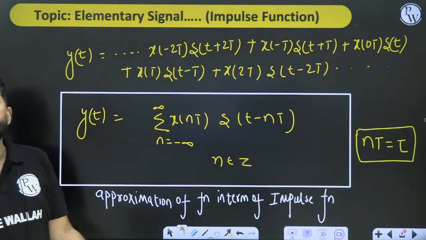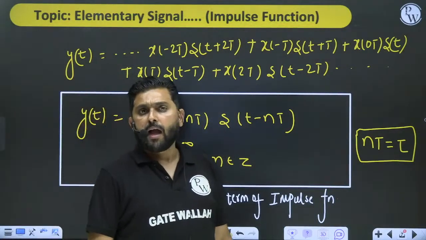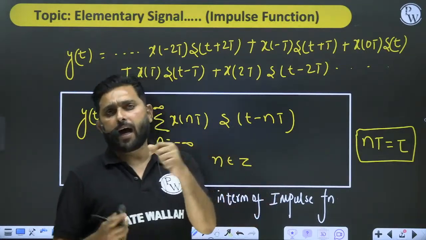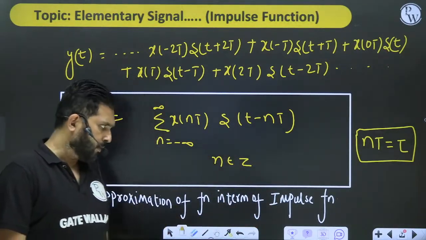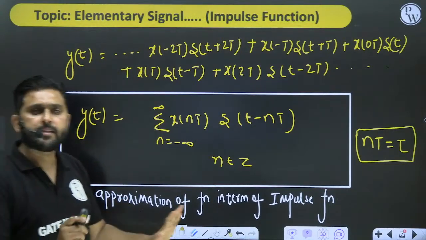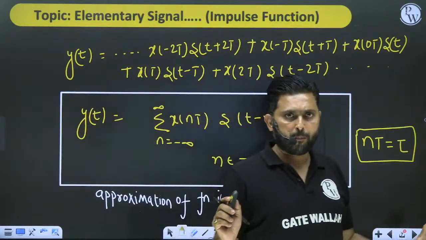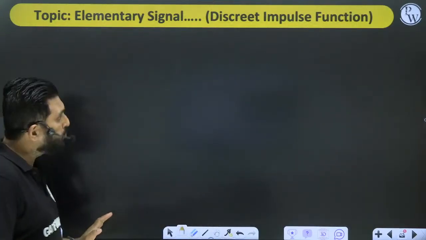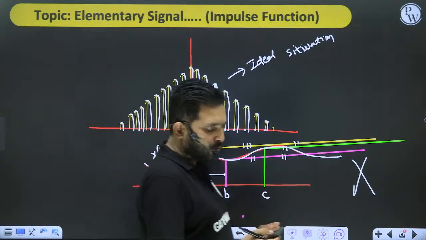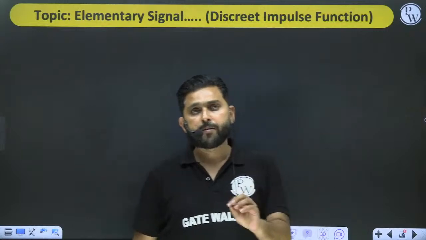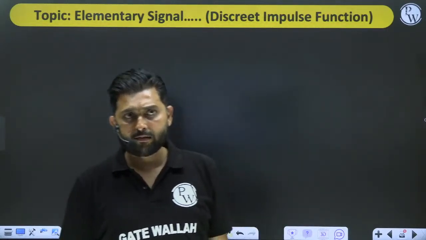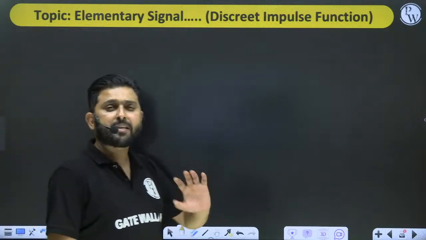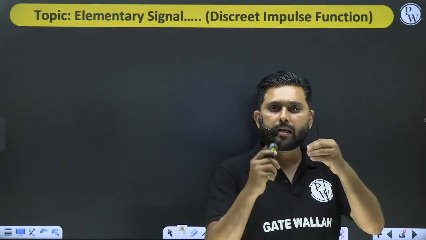So any function can be written in terms of impulse function, and the error ideally is 0, because there is a 0 width ideally present here. Okay, so that's what a complete continuous impulse is, and that's over now. After that, let's consider a discrete impulse function. This is one of the most important topics that we are going to cover in our class. To have a discrete impulse function, let's consider an interesting signal.